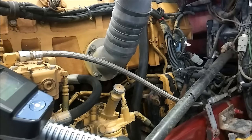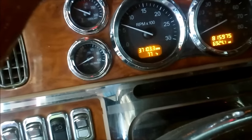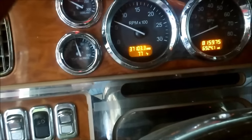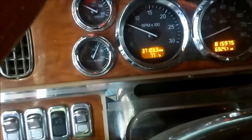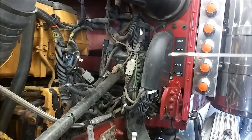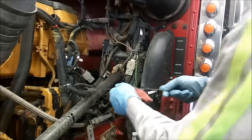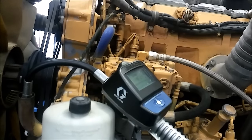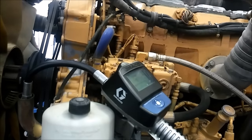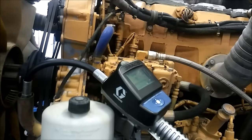We're going to start up the engine and wait for it to build oil pressure, and then run it for a few seconds after that point. These take anywhere from 5 to 10 seconds to build oil pressure after you've done an oil change. You shouldn't concern yourself too much about the engine not having oil pressure immediately, because even if you pre-filled the oil filter it would take a few seconds to build prime. But CAT does not recommend priming your oil filters, and it makes doing the service easier to not prime the oil filters. It's not going to hurt that engine when it's running at idle — there's hardly any load on the bearings. Not only that, the bearings are awash with oil from the oil galley from before the oil change, on the bearings, in the crankshaft, in the camshaft. CAT knows what they're talking about.